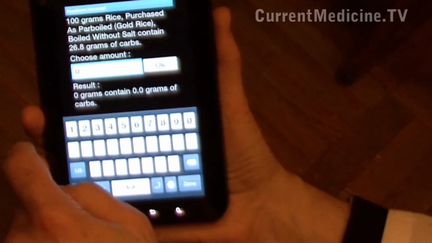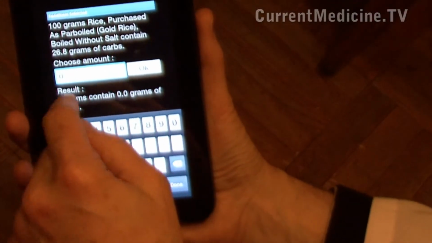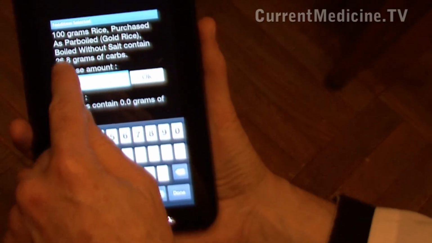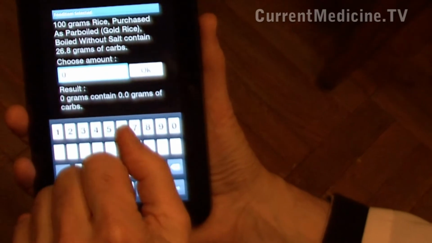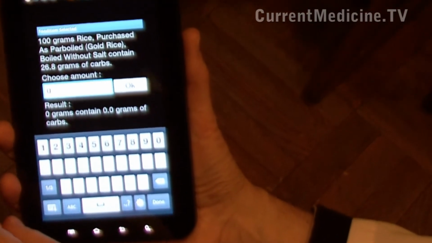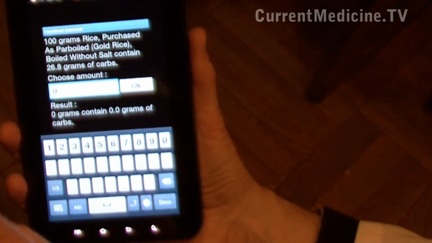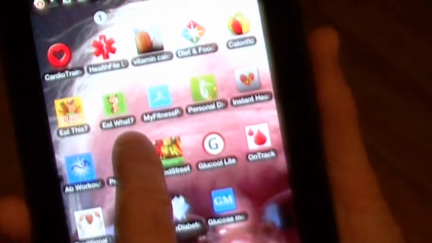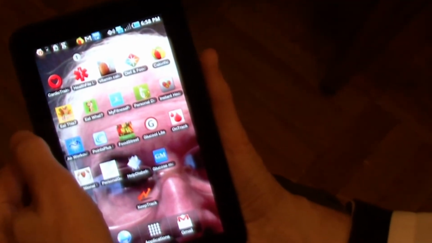If we look, we can see 100 grams of rice, so about 3 ounces, parboiled, contains 26.8 grams of carbs. That's very useful information for a patient with diabetes who's doing carbohydrate counting to adjust their insulin doses.